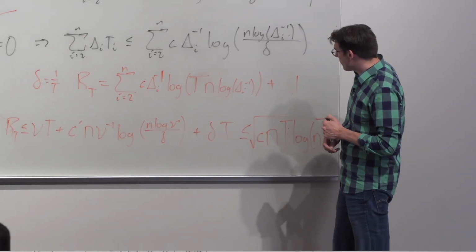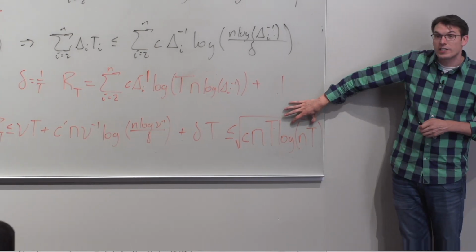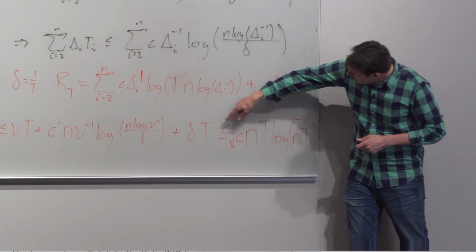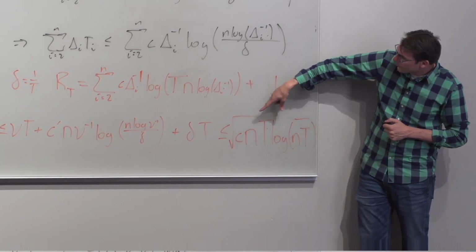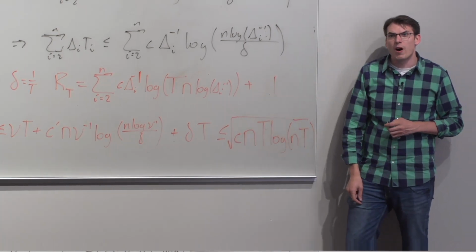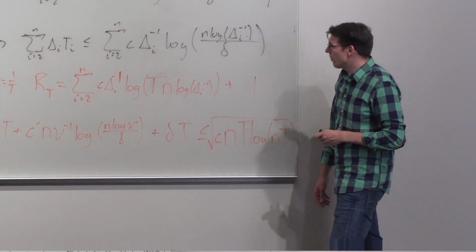But then there are also other things we can improve here. It turns out that this log factor here is unnecessary. You can remove this, and you can prove a distribution-free bound that is just square root of nT. This was done by MOSS, by Audibert and Bubeck several years ago. This log can go away.